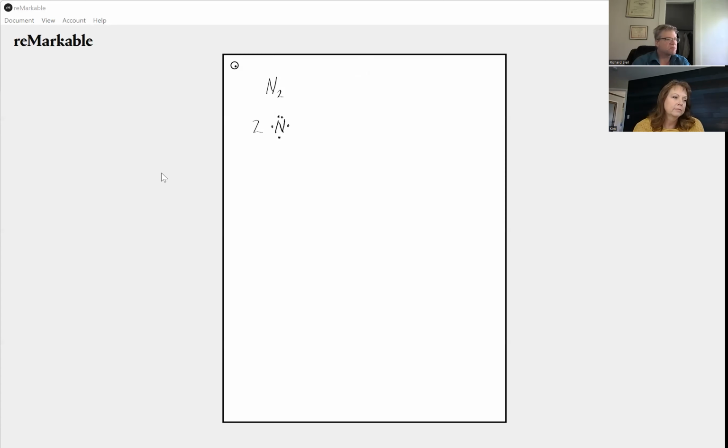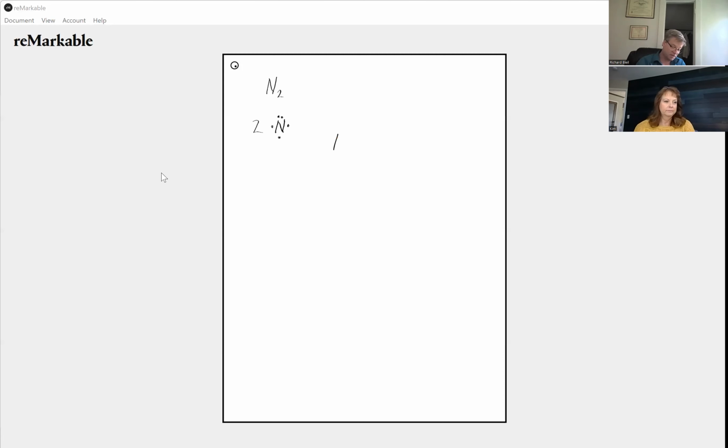So if we're looking at something like bromine, you have potassium, calcium, skip all those transition metals, skip the lanthanides, the actinides, skip everything in between. We're only looking at S and P. So after calcium, we have gallium, germanium, arsenic, selenium, and bromine. So bromine has 7 valence shell electrons.